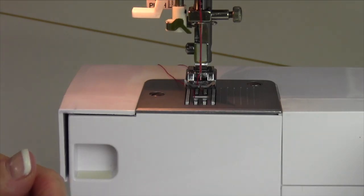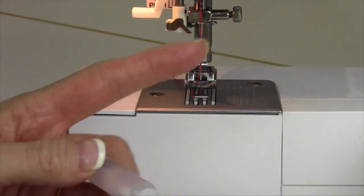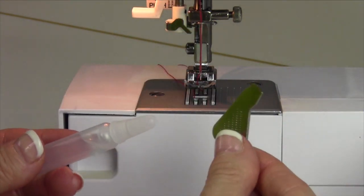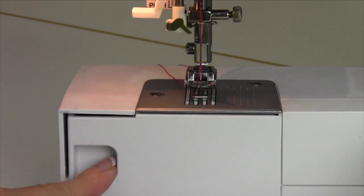Cleaning and oiling this machine is going to be very important. You've got oil, you've got a brush, and you need your screwdriver. So we're going to start by taking out all the pieces that we need to remove from the machine.